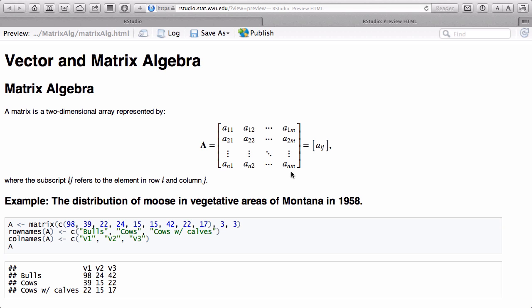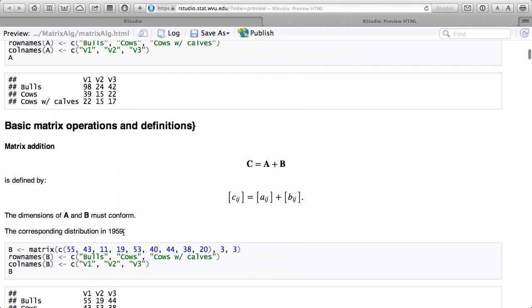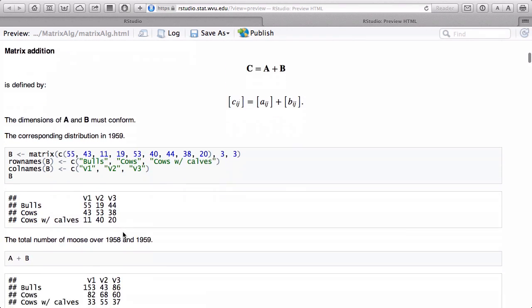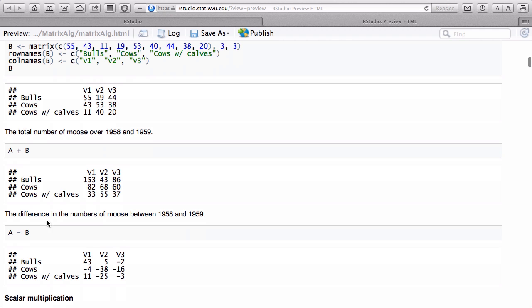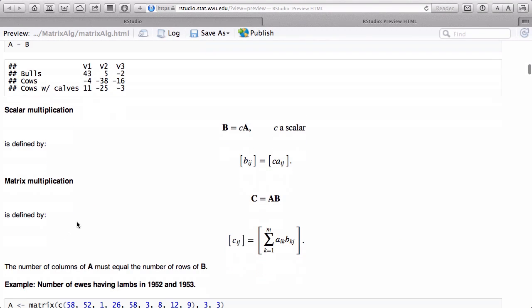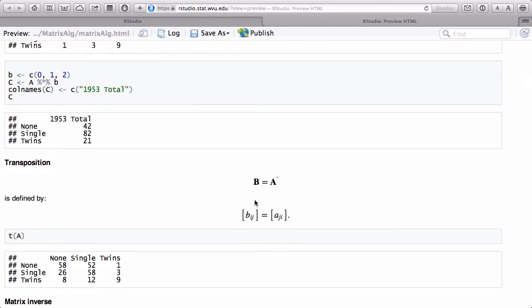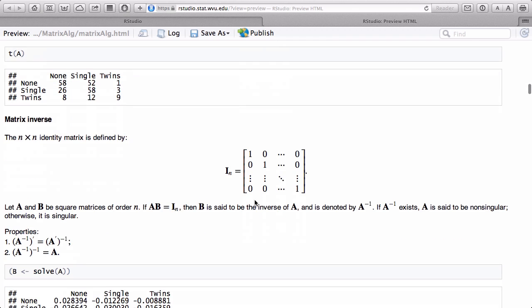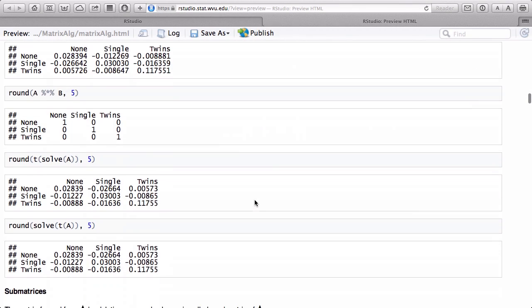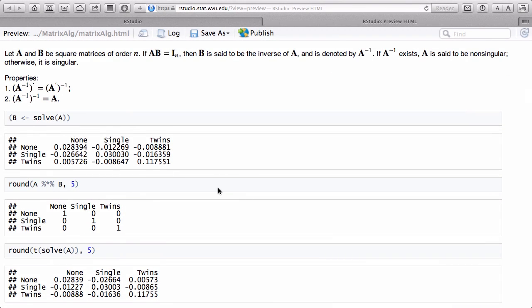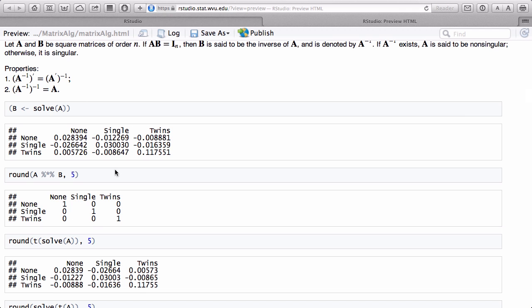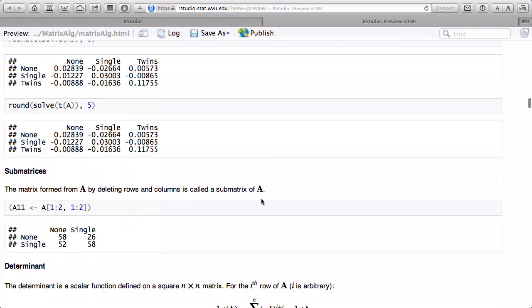So what might this be? So by the way, as I go down through it, I start out kind of simple, like matrix addition, and then I get into matrix subtraction, scalar multiplication, matrix multiplication. This is an incredibly important operation. Then I get into transposition or transposing, matrix inverse, and certain properties of inverses, and how you do it in R. I try to illustrate most of this in R.